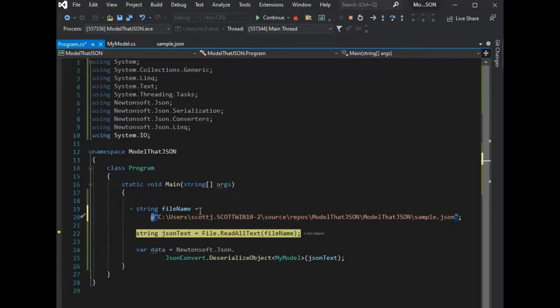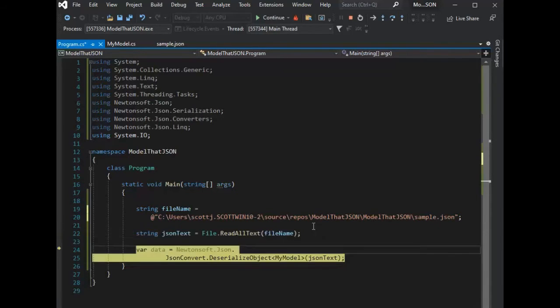It's called verbatim. Now what I'm going to do is take that file name and read it, and the contents of that are going to go into that JSON text. Let's do that, F10. Okay, done. Now look at JSON text. It's got all that JSON with all those backslash new lines and carriage returns. Hey, this is great. I love this. And then it's going to take all these words and map them to the object that you just created, my model. That's what it's going to do. F10.